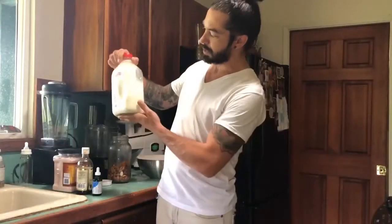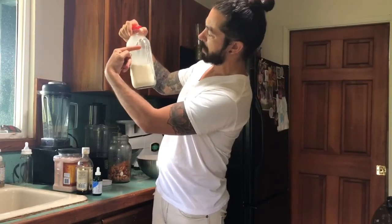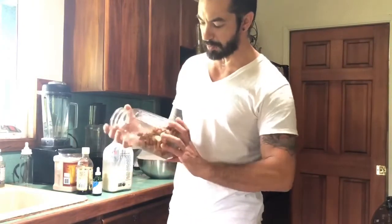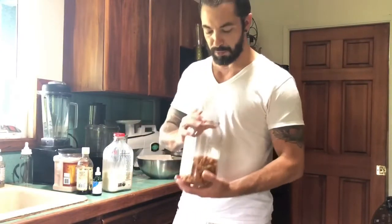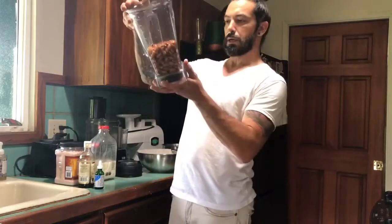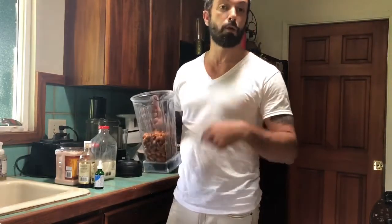I thought I'd bring you along with me. I'm about to do the second batch. I just did the first round, and we used some of it for a smoothie. I probably got just under half a gallon with the first round, and I'm going to fill the rest of this up using the remaining almonds. So first and foremost, these almonds have been soaked about 8 hours and rinsed thoroughly. We've got 2.5 cups to 3 cups of almonds, depending on how thick and creamy you want your milk to be. You can always blend more and add more water in later.